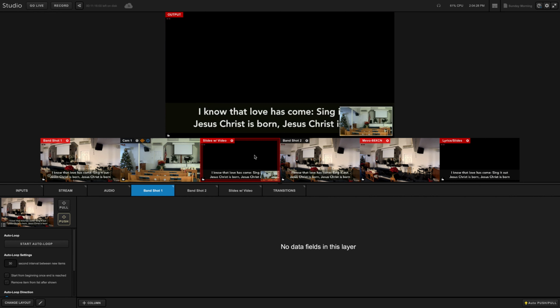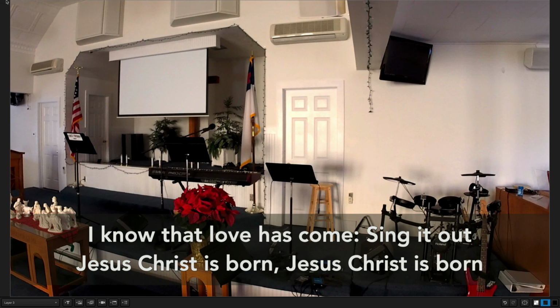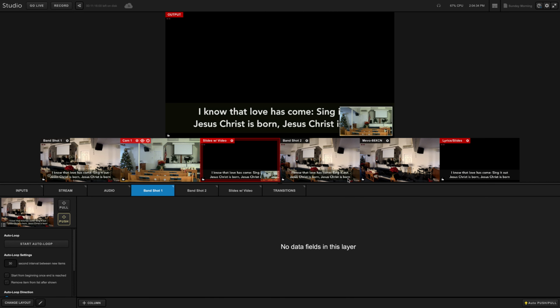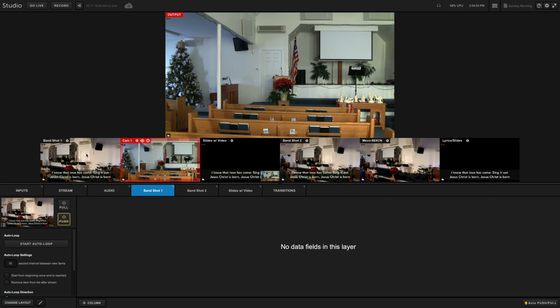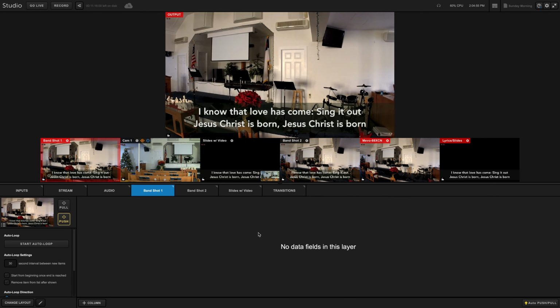That's how you can edit the GFXs. Really, they should be good to go. But if you do need to do some editing, that's a really quick overview of some of the features. It can get a little complicated, and it does take some practice just getting used to the settings. But like I said, we'll have all these set up. The main thing you're going to have to be doing is just clicking through during the service, and all of these should be set up beforehand.